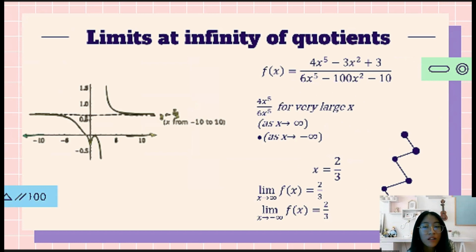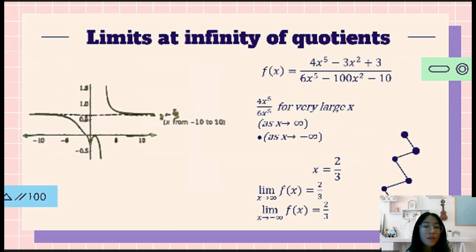Let me draw that a little bit neater. We have a horizontal asymptote right at two thirds. Let me draw it as neatly as I can. So it's right over here, y equals two thirds. As x gets large, as it approaches infinity, y is getting closer and closer to two thirds. And when we look at the graph here, it seems like the same thing is happening in the other direction, when x approaches negative infinity.